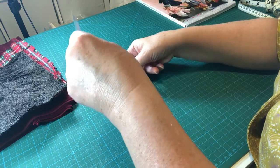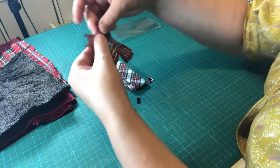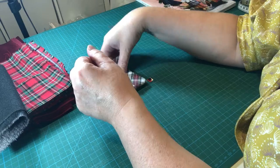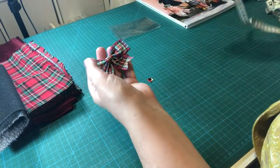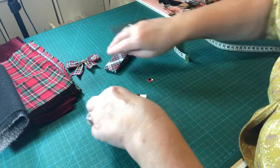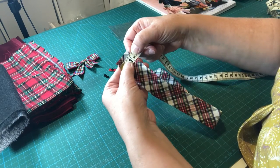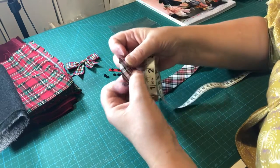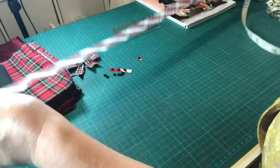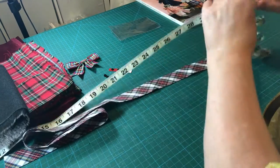Carefully tipping out the haberdashery, we have one tartan bow that matches similar colors to the dress fabric — it goes on the back, and it's about three and a half inches across with tails about two and a half inches long. We also have some tartan bias trim for going on the inside of the coat at the hem, which is one and a quarter inches, or 3 centimeters wide (excluding the folded-in edges), and 33 inches, which is 84 centimeters long.